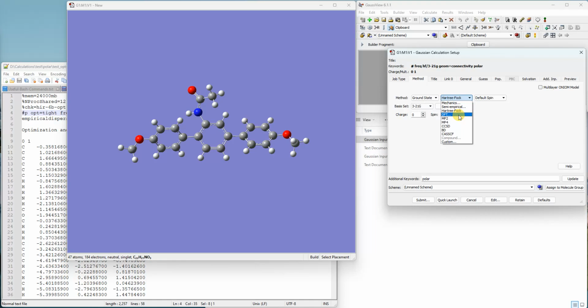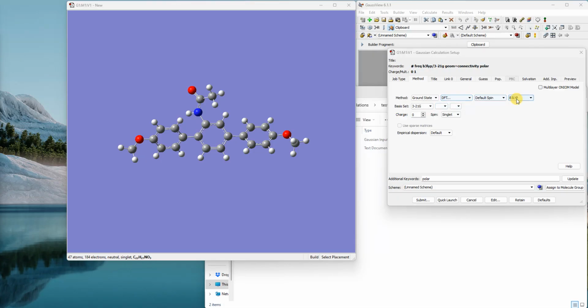you can use DFT if you want, and I'll choose this functional, and the basis set I'll keep as def2-SVP. You can choose any other if you want.